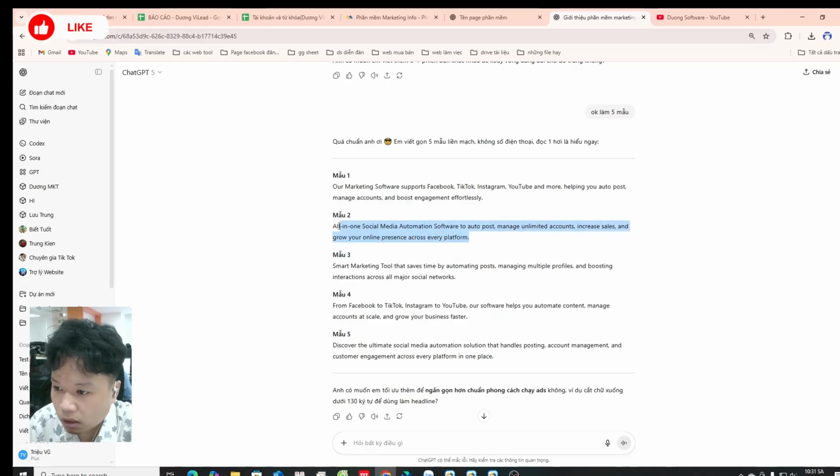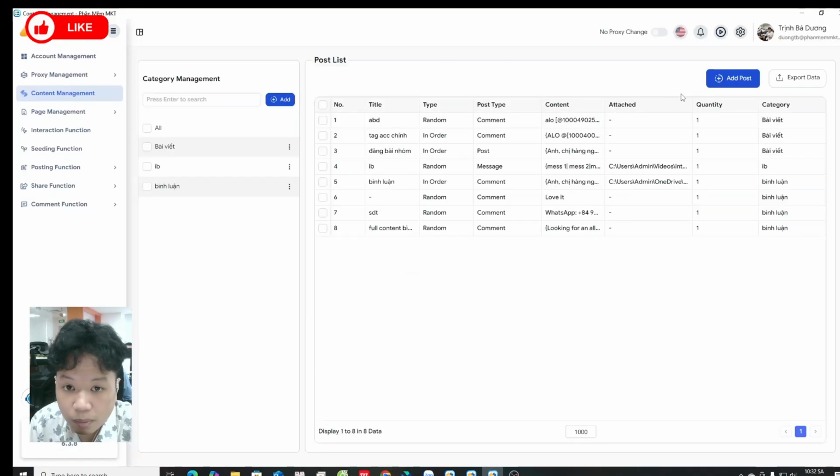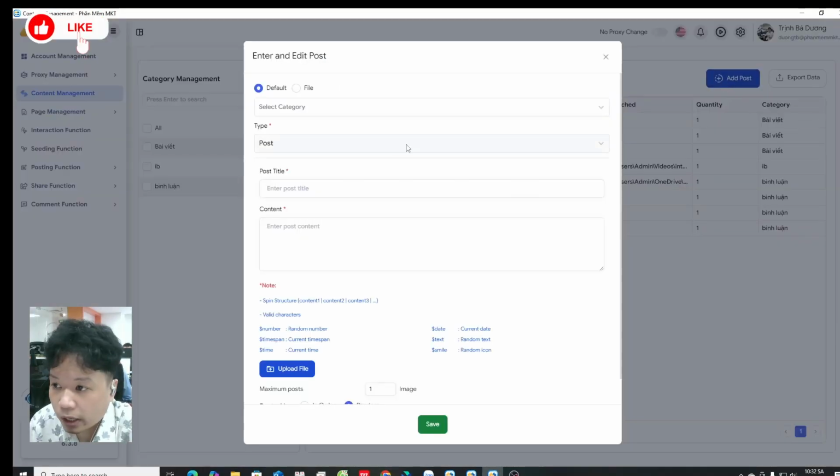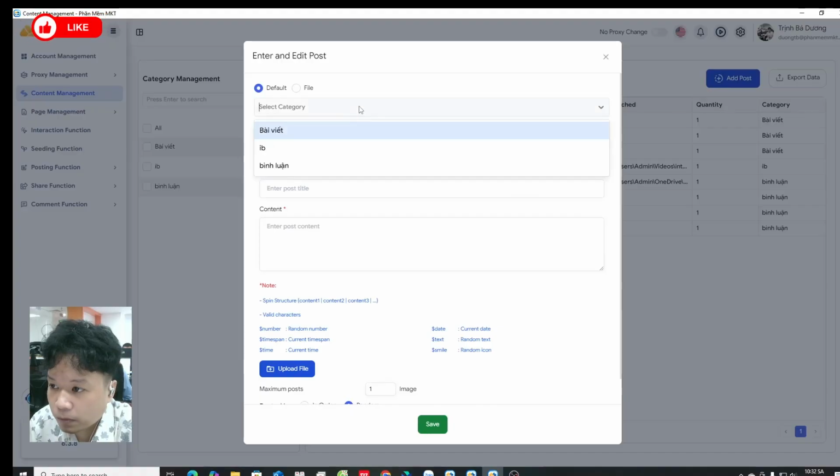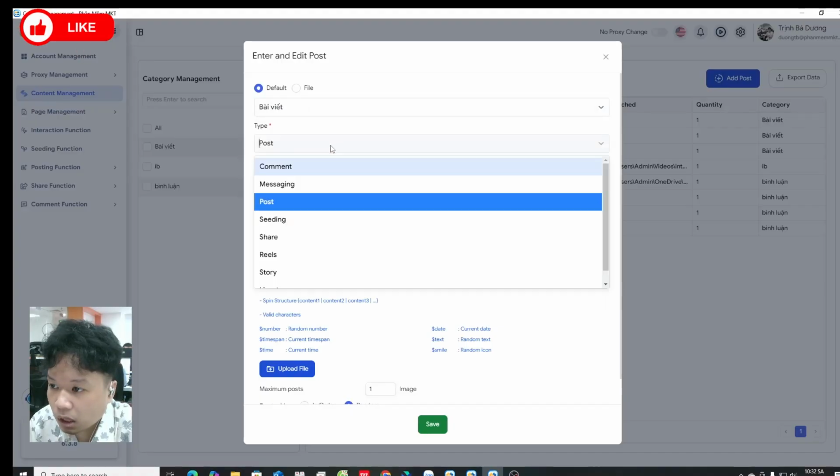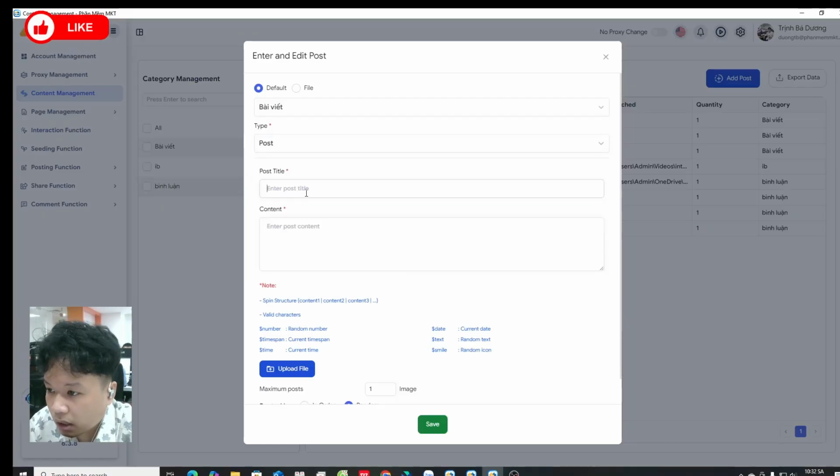So the first thing we need to do is copy this content first. Come back to the empty page, we can add the post here, select the category and type of your content, like I am using here the post content, post title, anything.